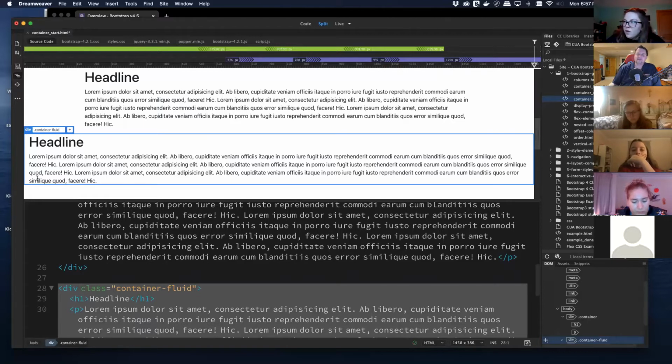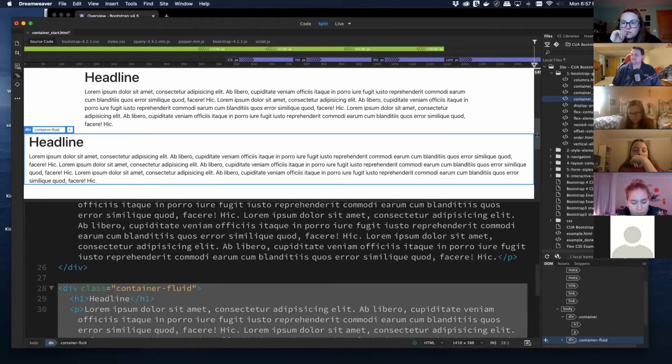And that makes it easier to read on cell phones, because it's really hard to read when the font is really touching the edge of the browser window. So you get this 15 pixels of padding on the side, left and right side.